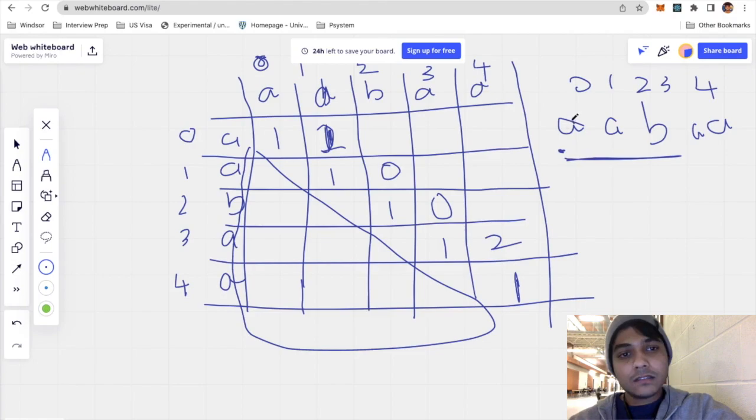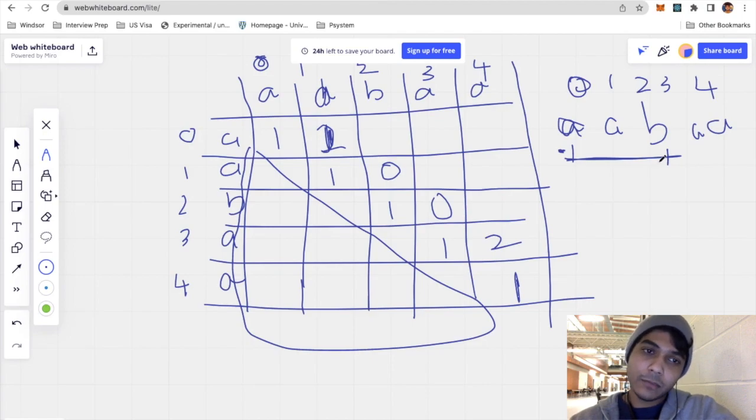In this case, the first comparison that we can check is whether the last elements, the ones that we're comparing, 0 and 2, are equal or not. In this case, they're not equal. If they're not equal, there's no possibility of it being a palindrome at all. So we can go ahead and put in 0 here. And then we can compare 0 and 3. Not 0 and 3, we need to go diagonally. So 1 and 3. So 1, 2, 3 here, right?